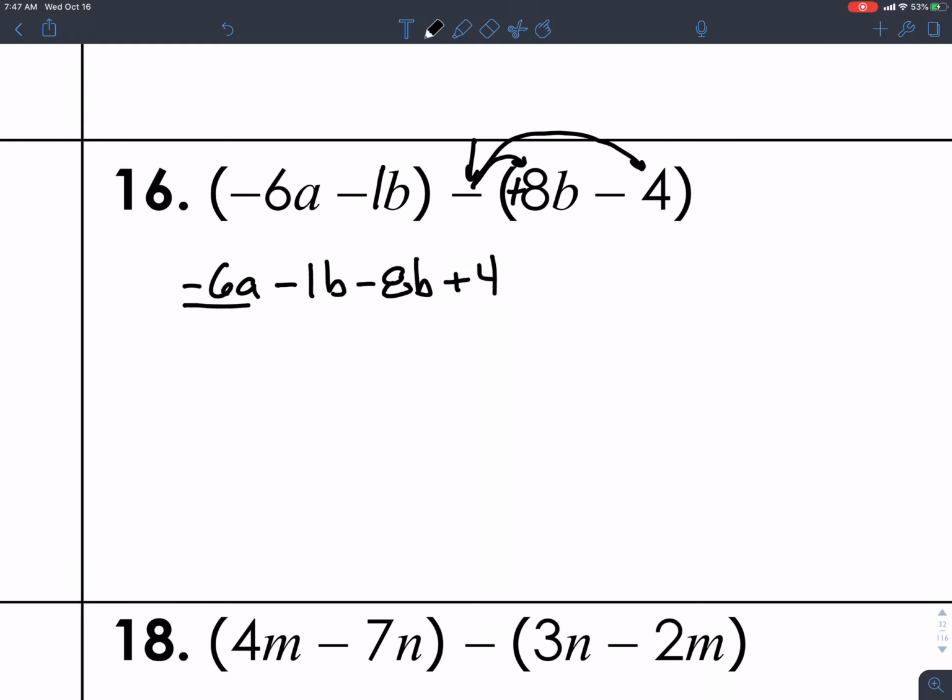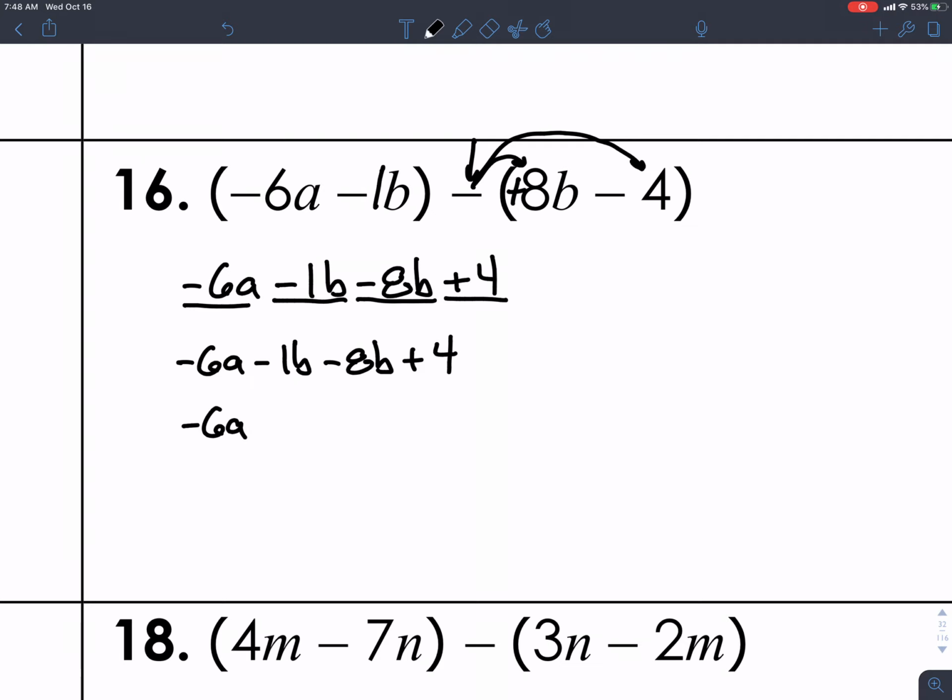Then we underline all of our terms with the sign in front of it. Then we're going to put them alphabetically. So negative 6a, do you see any more a terms? I don't. So the negative 6a stays out front. We're not going to have to worry about it because there's nothing to combine it with. Luckily, all this stuff's already in order. The b terms are already together. Now all we've got to do is combine the b terms. The negative 6a stays by itself. I don't combine it with something that doesn't have an a in it.